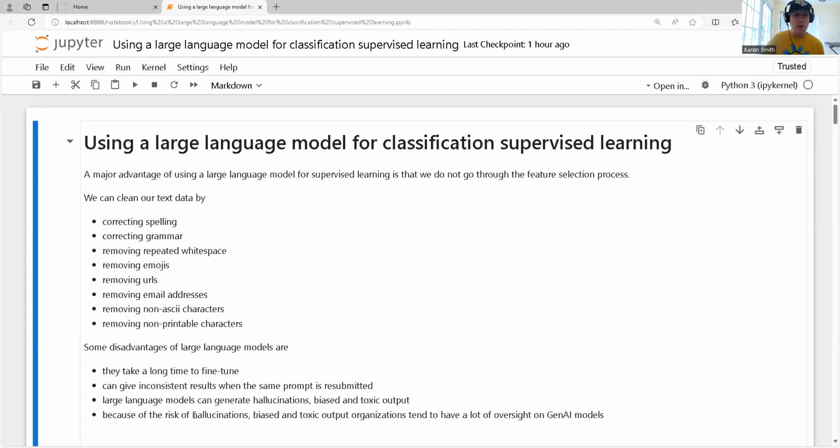But because of the hallucinations, bias, and toxic output, organizations are very scared of this. We don't want inaccurate information, we don't want biased information, and we don't want negative toxic output. Hallucinations, that's when a fact is stated that's incorrect.